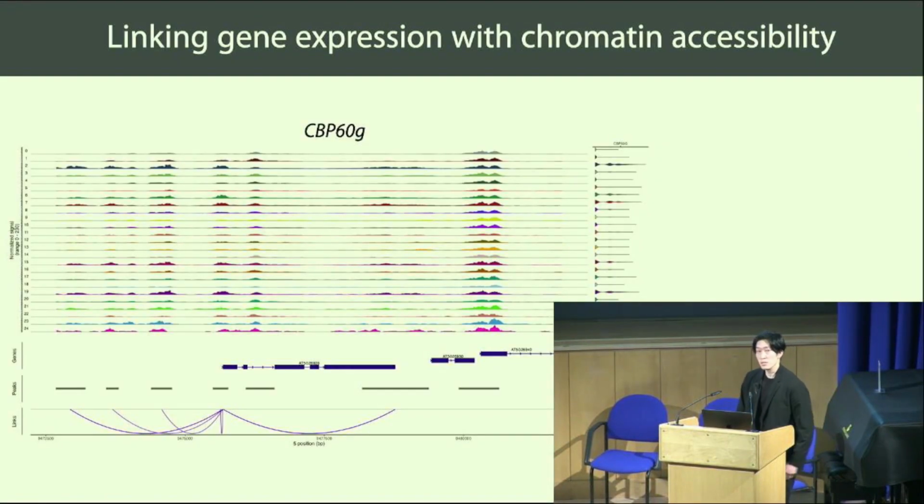Now, we have the single-cell multiome. We can directly compare transcriptome and epigenome. This is one example, just focusing on one gene, CBP60G. This is an important immune gene. You can look at the chromatin accessibility all across different cell populations, and you can see different accessibility in different cells. And you can also correlate this accessibility to the expression of this gene, which is shown in the violin plot, which may be too small to see, but in this case, they happen to significantly correlate.